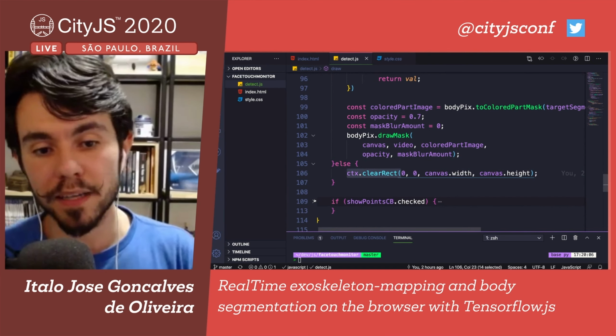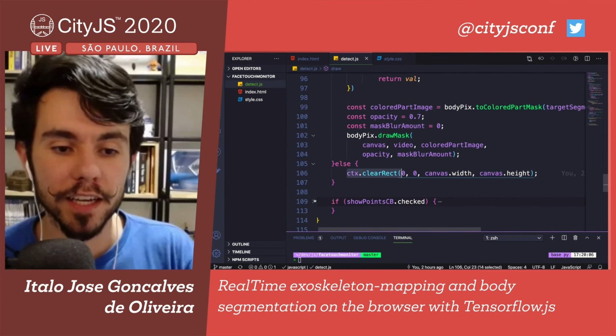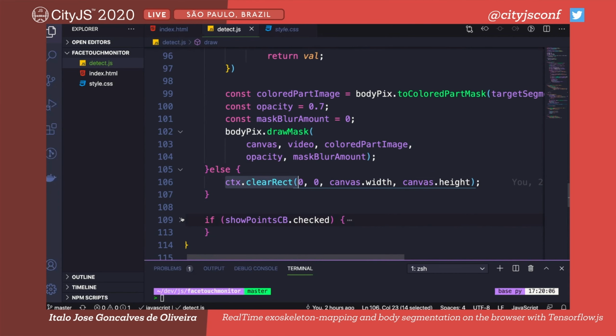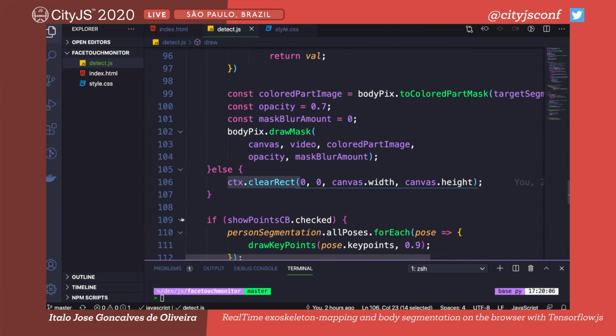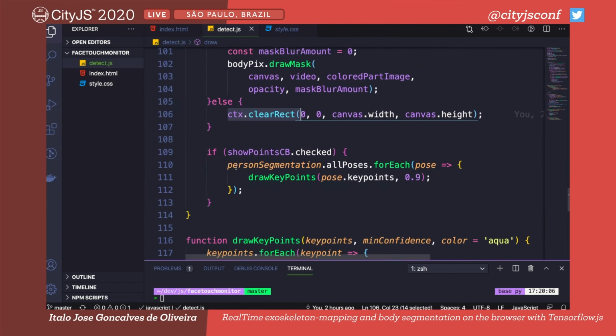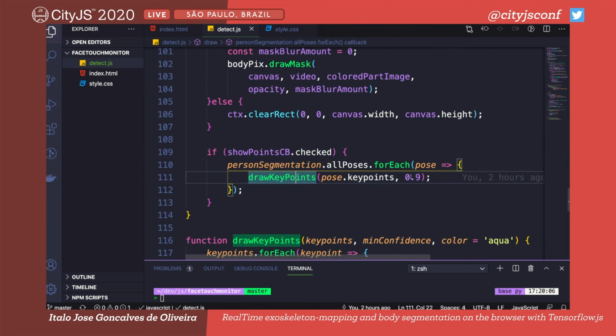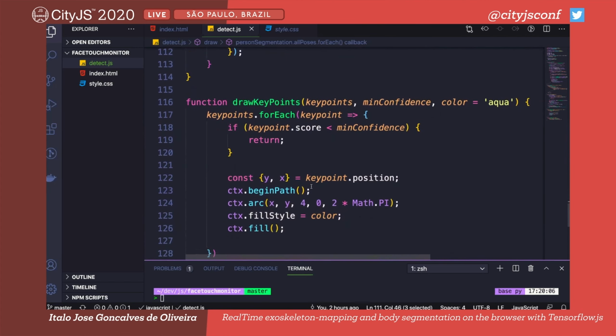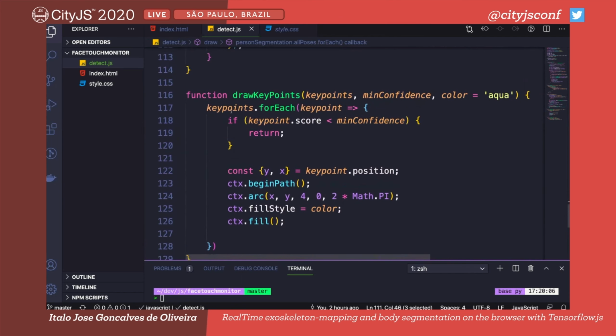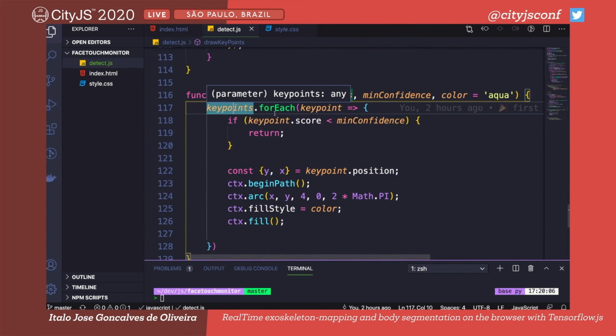And if my show points checkbox is checked, I mean, if you asked to show the key points, I just will verify all the poses of my person segmentation, and for each pose, I will call the method draw key points, passing my pose key points and passing a threshold. In this method, I just iterate for each key point that I have.